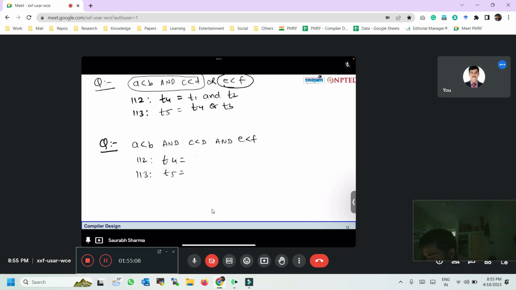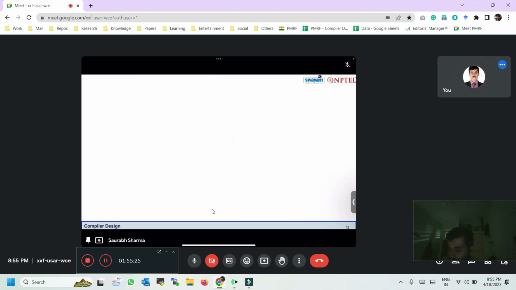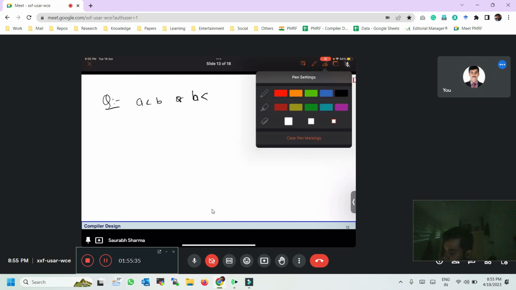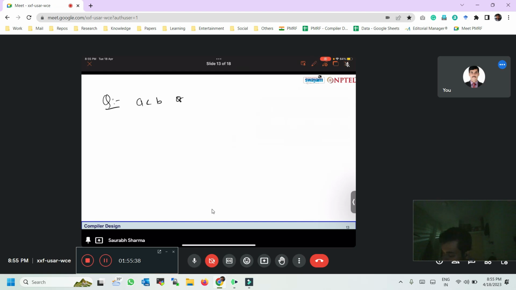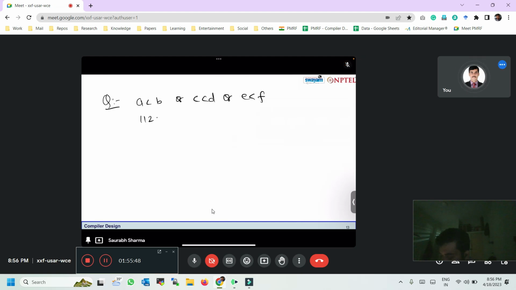And if we are given something like a less than b or c less than d or e less than f, then we have to just put or, and till 112 it will be same, 111 and 112 and 113 will be t4 equal to t1 or t2, and t5 will be t4 or t3, right?